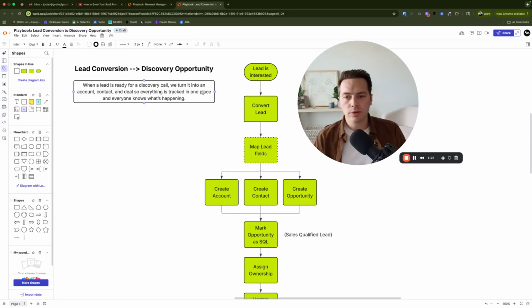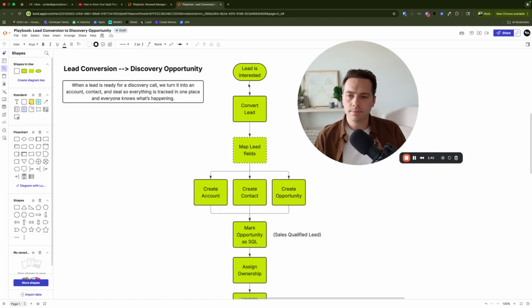And then we want it all in one spot so that everybody knows what's happening. The managers, the customer service team, the C-suite, the sales reps, we all want to know what's happening with the deal. So again, we have that data and we know what's working. We know what's not working. It's kind of the whole key to this thing of making your sales process better.